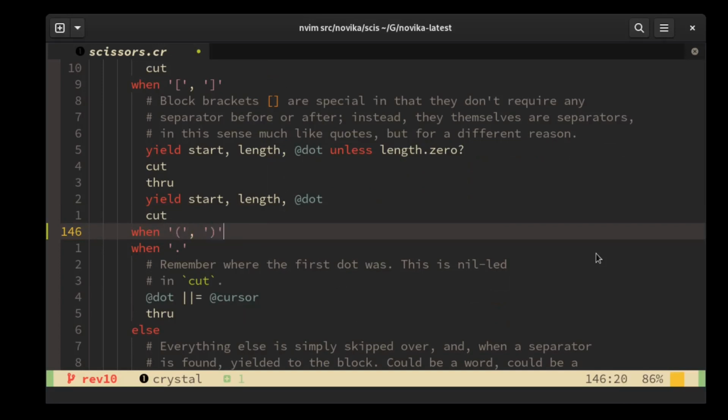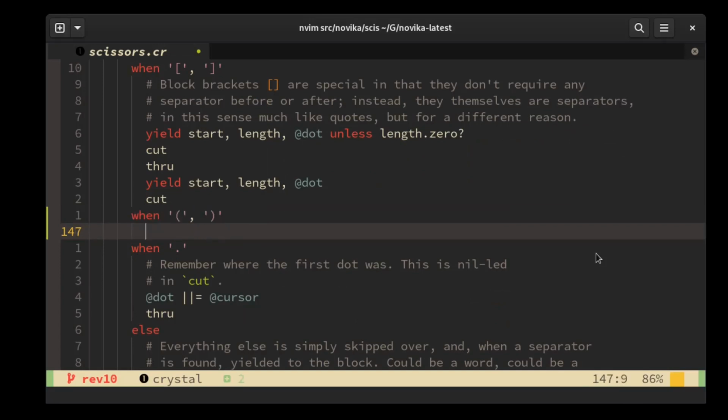So basically these guys are going to be ignored. As you can see, they are special in that they don't require any separator before them or after them. Instead, they themselves are separators, in this sense much like quotes, but for a different reason. Well, yeah, whatever I meant to say here, I say it.